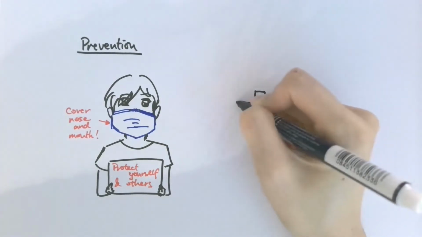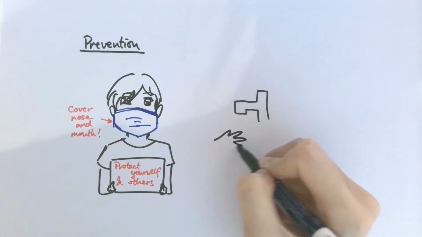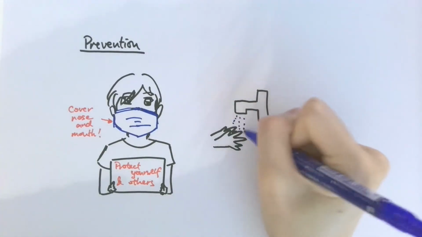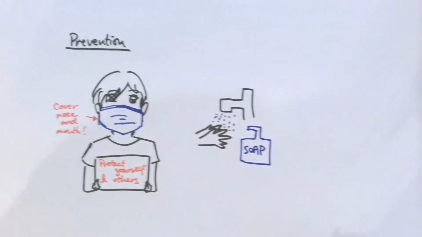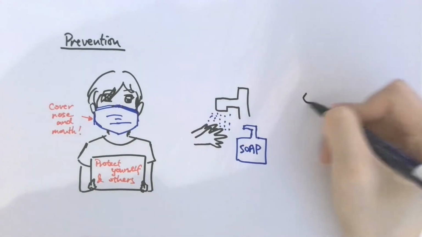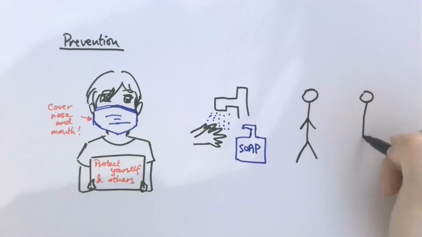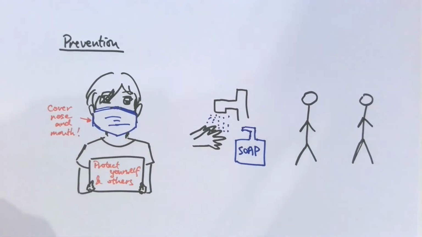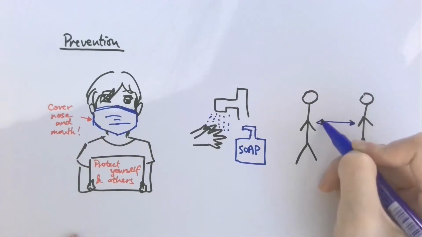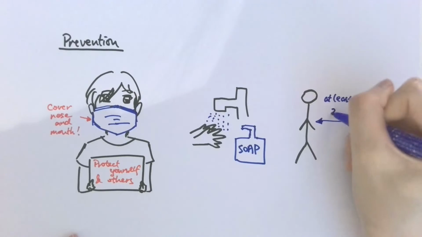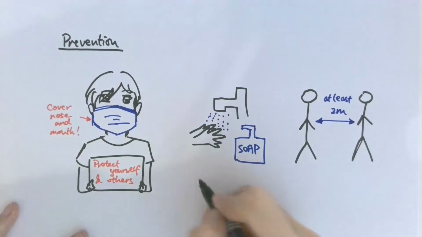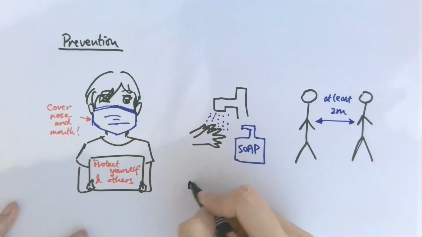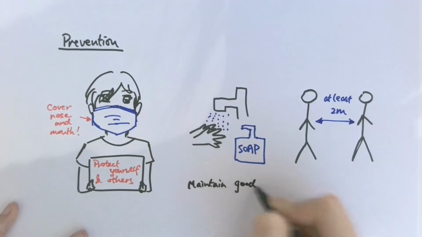Another thing that you need to do is to wash your hands regularly with soap and water. Hand sanitizers with at least 70% alcohol also work if there isn't any soap or water available. Social distancing is also really important, especially if you're not wearing a face mask. It reduces the probability of you inhaling the droplets when you talk to someone or just simply passing by people who are talking. Generally speaking, it's extremely important to have a higher sense of maintaining your hygiene.